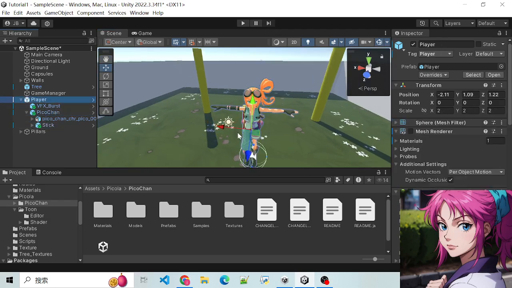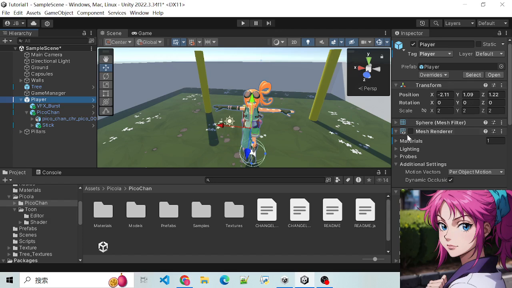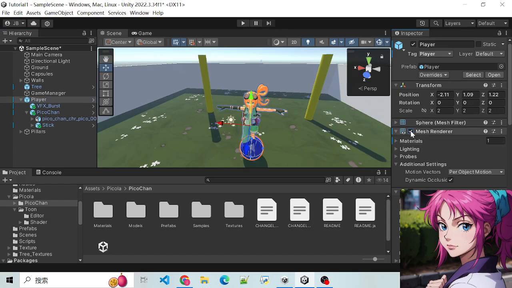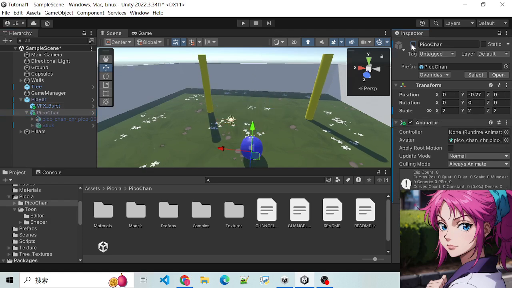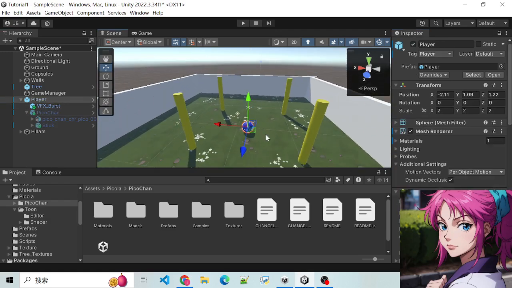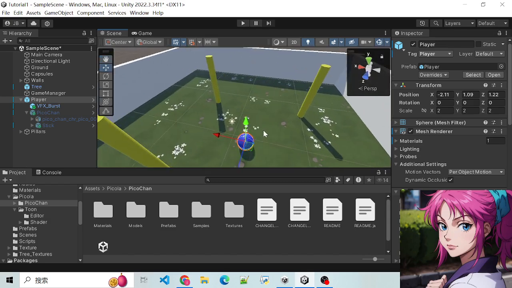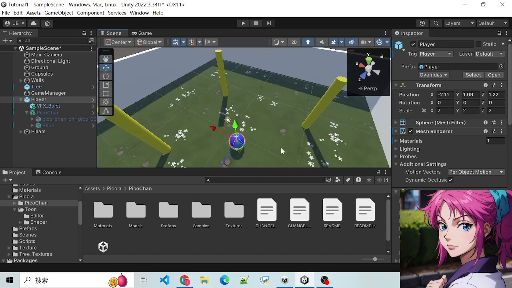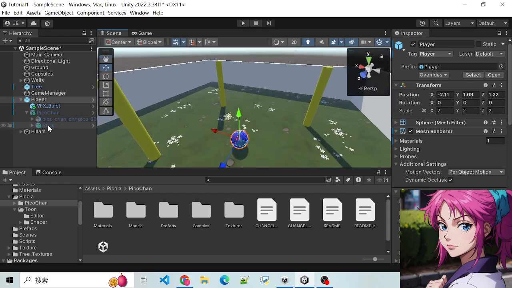Let's basically, okay, you can see that here is a mesh render, right? And this is our player. It is a ball. And this is our ball, right? This is the scene of the last tutorial. And we have made a ball, and we have also made a stick.